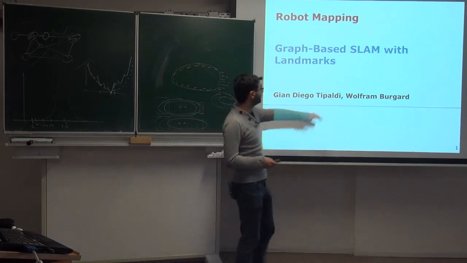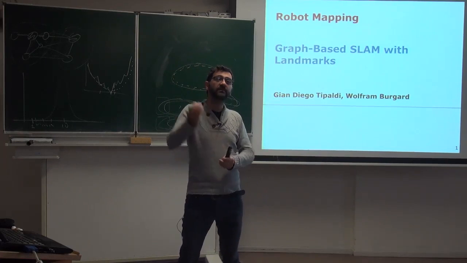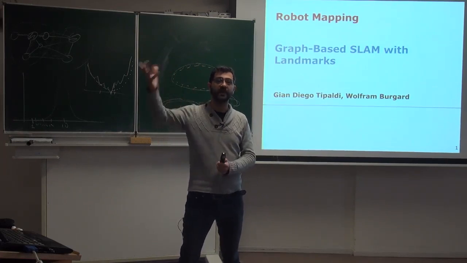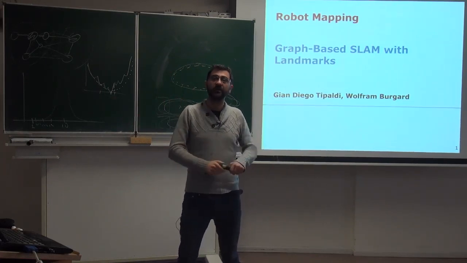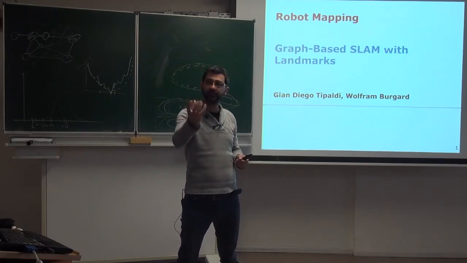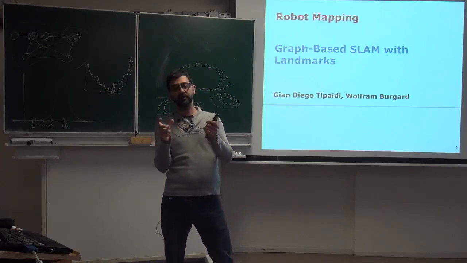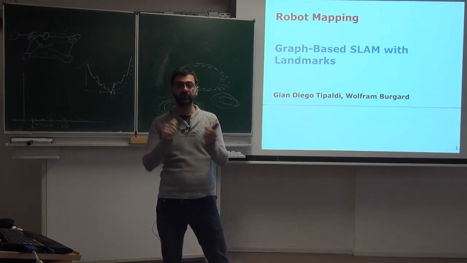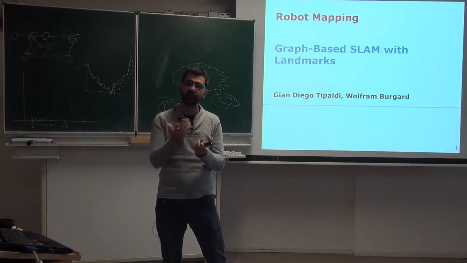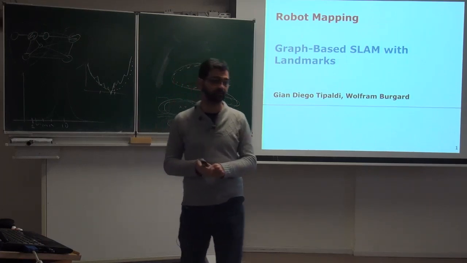Now we are going to see how we can handle landmarks, where landmarks are just points in the environment, like stars or pillars or corners, or anything which can be represented as a point. And we'll see that with one landmark you're not able to get the full pose of the robot. There are some observability issues, and we'll see how we can handle these observability issues.